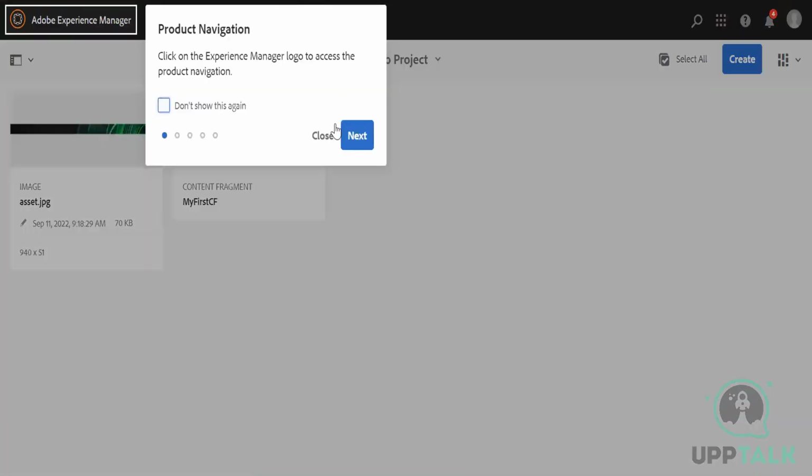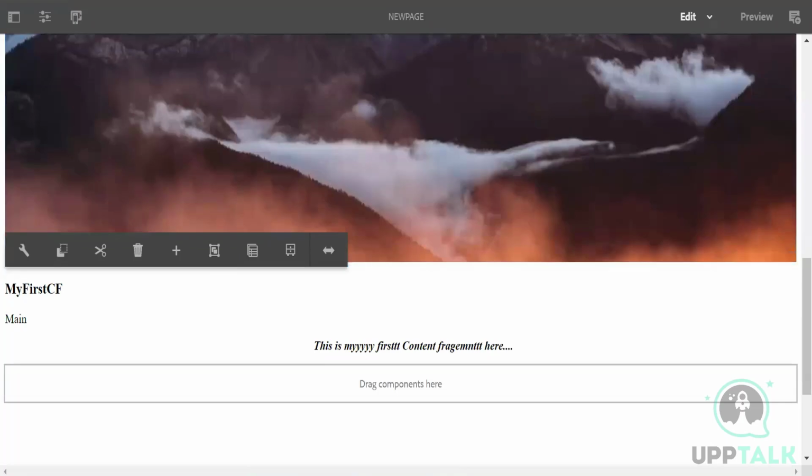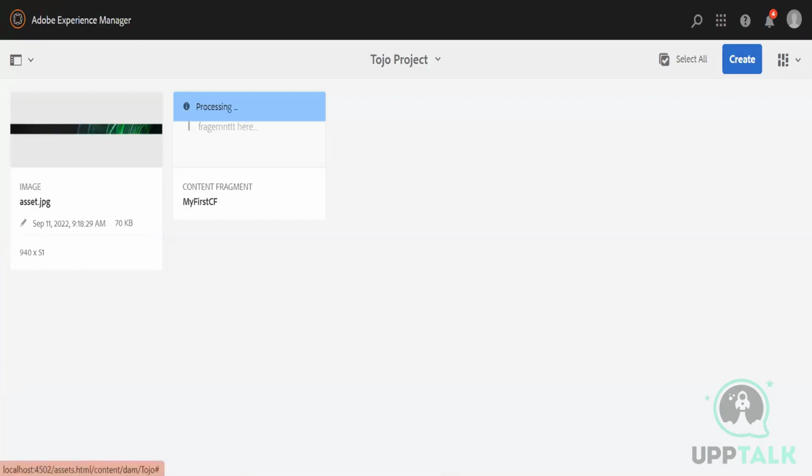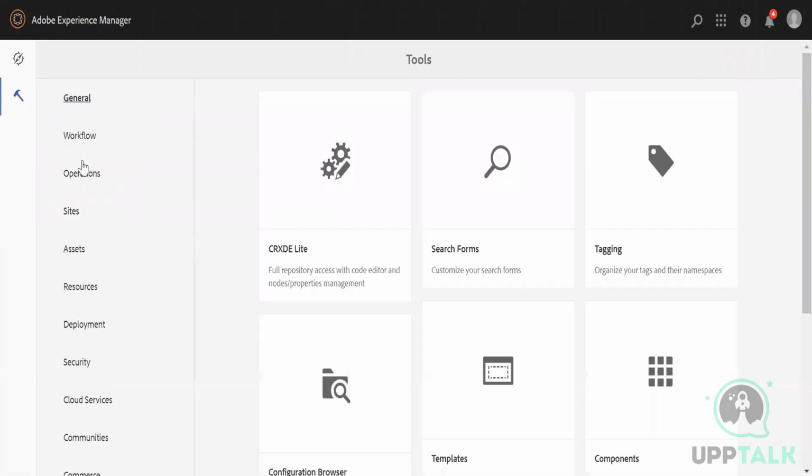So here we created the content fragment and we referred to it on the page. Now, let me show you how you can create a content fragment model, that is, templates for content fragments. So here you see there is an Assets section where we created our content fragment. And I told you that this hammer icon is where the authors or the developers can do the configuration. If I go to the hammer icon, here also you see there is an Assets option.